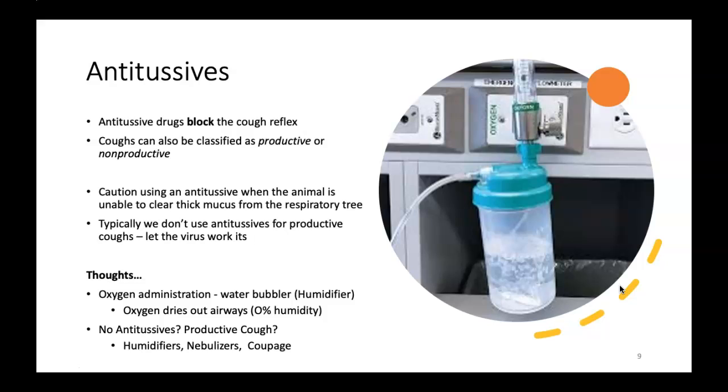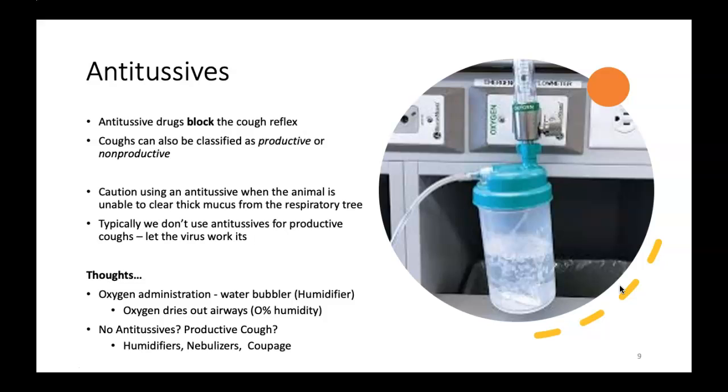But in general, oxygen administration is really great for any animal who's having a respiratory issue, whether it's minor or major, they need oxygen. And what we're looking at here is an oxygen bubbler, so essentially a humidifier. Oxygen itself dries the respiratory tissues out quite a bit, so it has 0% humidity. So what we do instead is we run this oxygen line through a bubbler, humidifying the oxygen that's then getting passed through the tube into the animal's nose or mouth or otherwise.